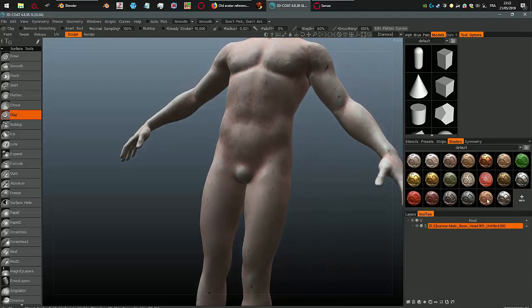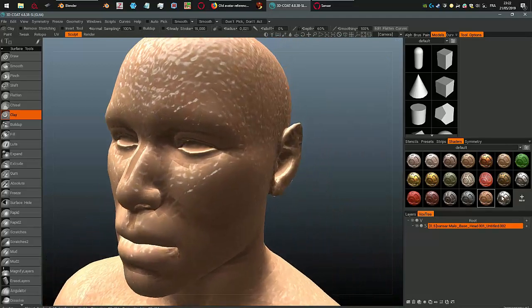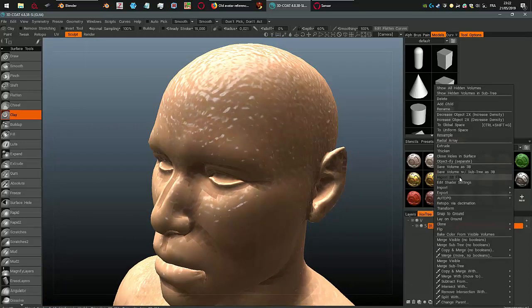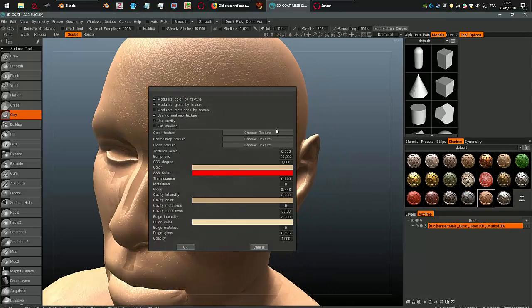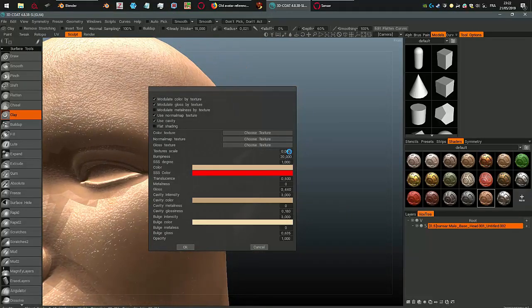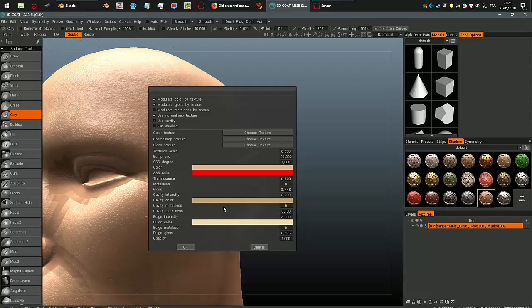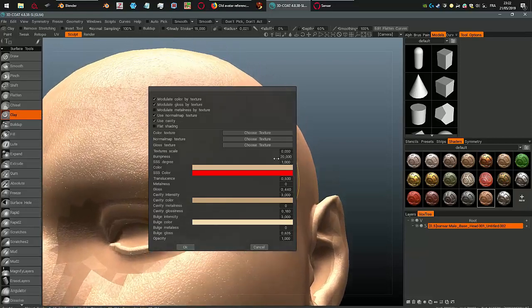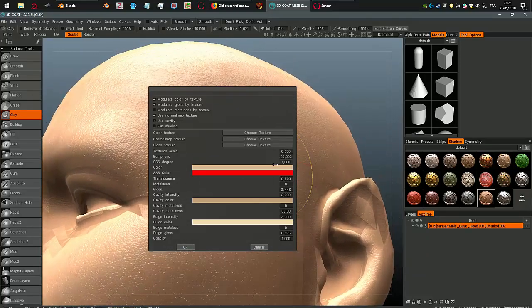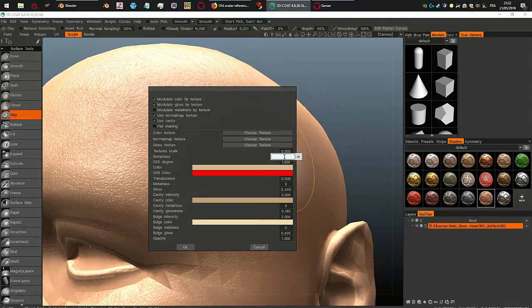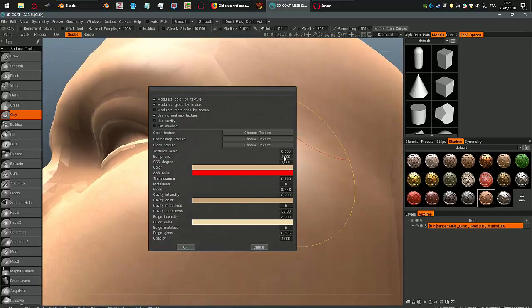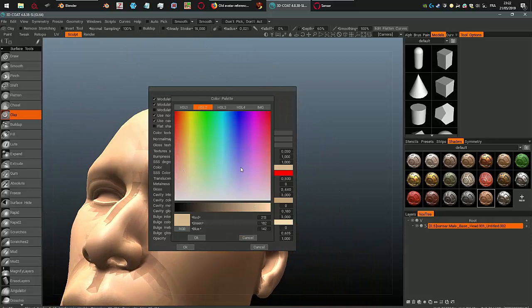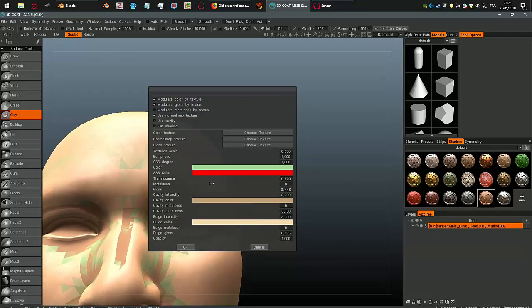First I'm going to select the default skin shader, and I need to adjust it by right-clicking on the layer and edit shader settings. First there is the scale. This is maybe still a bit too big. This looks fine. The bumpness, it looks fine now, but once I bake it, it will be too much. So I need to tone that down a lot. Maybe that's too much, but better too much than not enough. I'm going to change the color of his skin to something weird, of course.